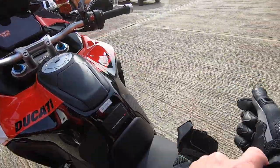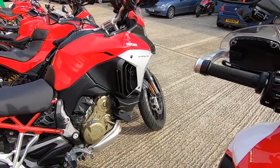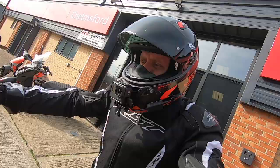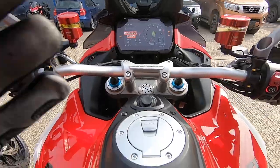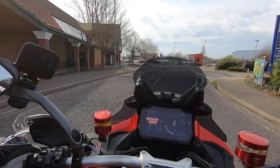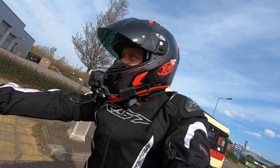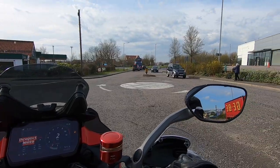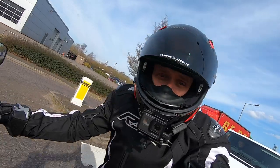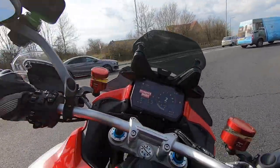Now, we'll take out the Pikes Peak. Right, so obviously the Multistrada V4S is awesome. We're going to get some fuel. Right, so the Pikes Peak, just moving like this. Look, I'm just moving my hips. The bike moves. I do know I am very lucky to ride one of these bikes, because you ain't going to get a ride on a Pikes Peak unless, like me, you know someone. So we're going to put some miles on this.